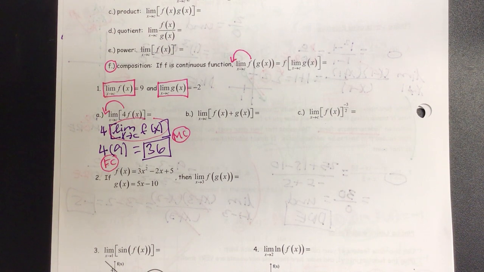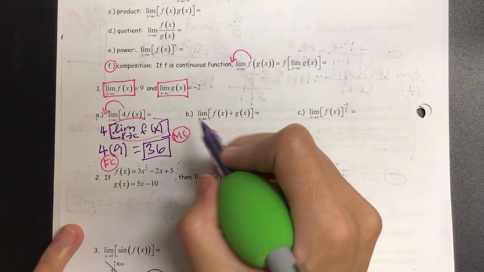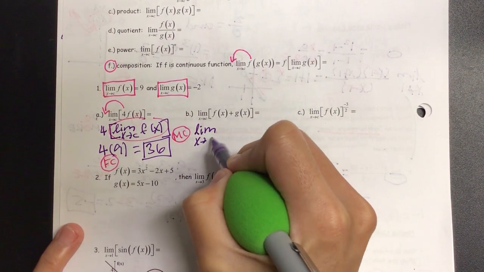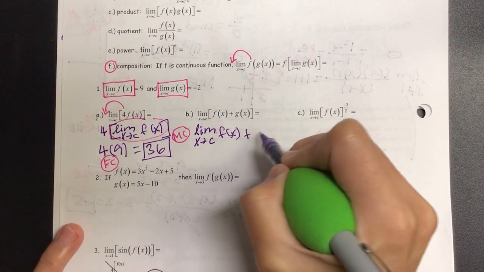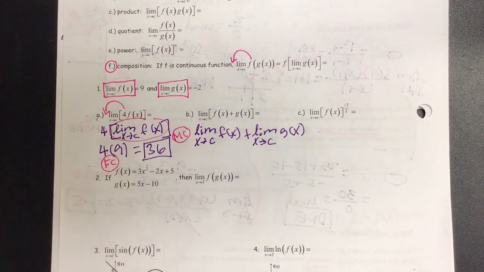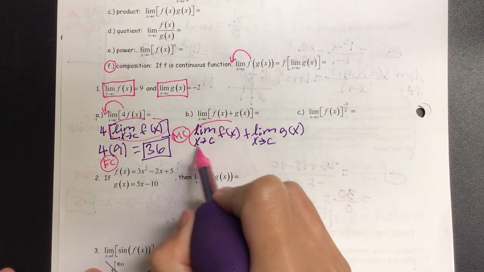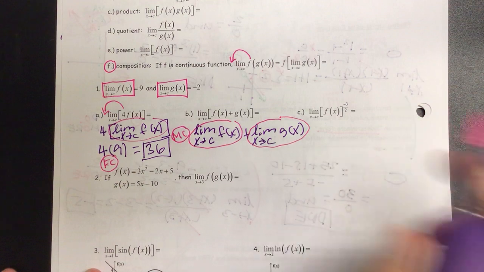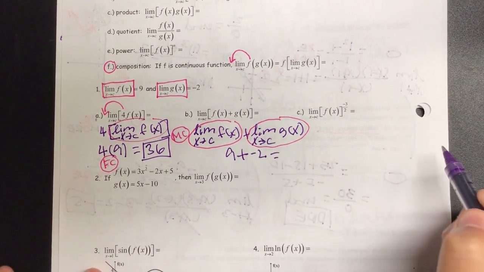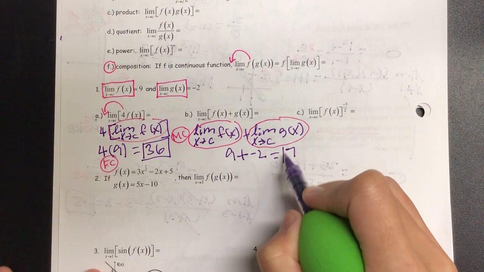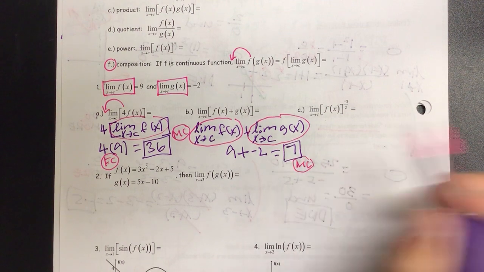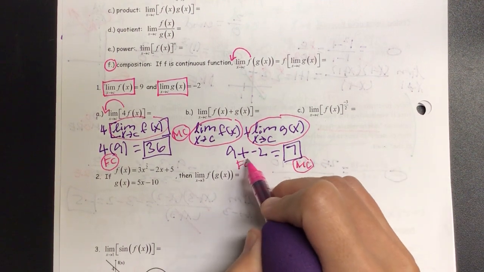What operation is separating the two functions on this one? Addition. So let's rewrite this. Limit as x approaches c of f of x plus the limit as x approaches c of g of x. And we know the whole chunk represented on the left and the right is 9 and negative 2. So we're plugging in 9 plus a negative 2. How many? 7. And again, if it's multiple choice, you go all the way to the simplified form. If it is free response, plug it in and you're good to go.